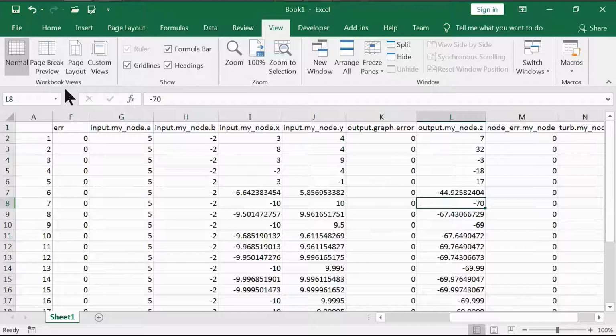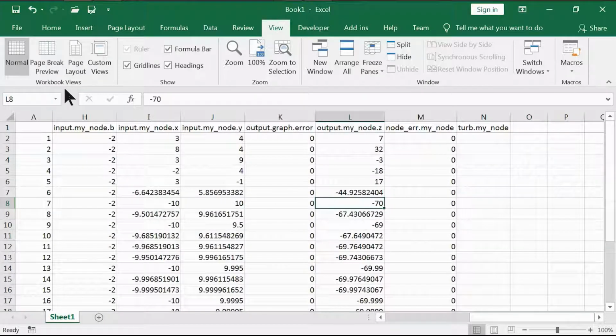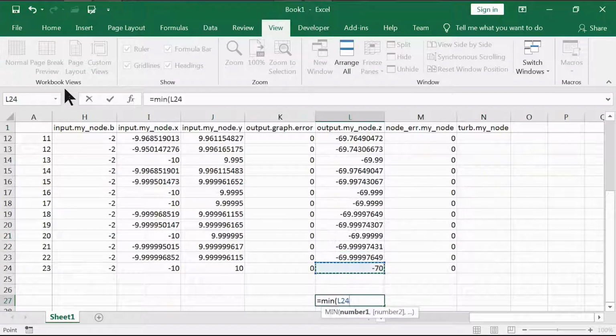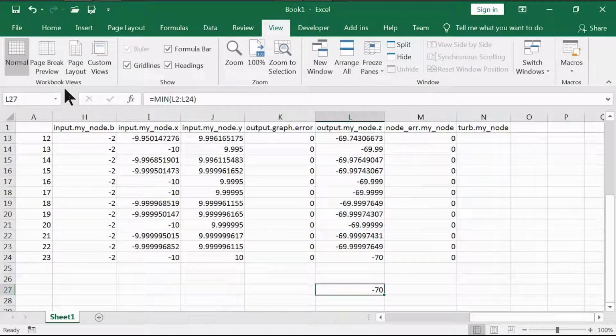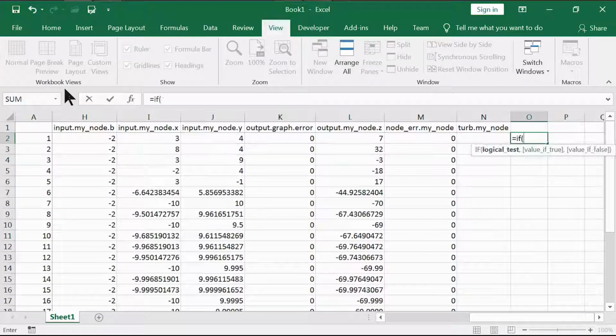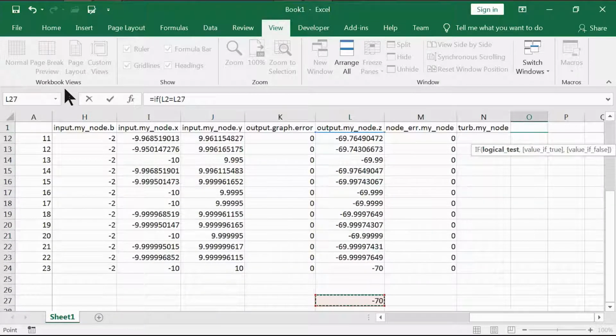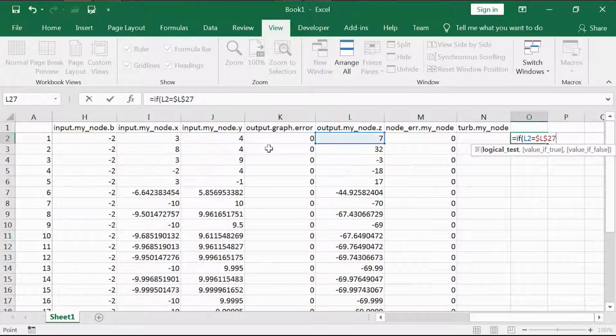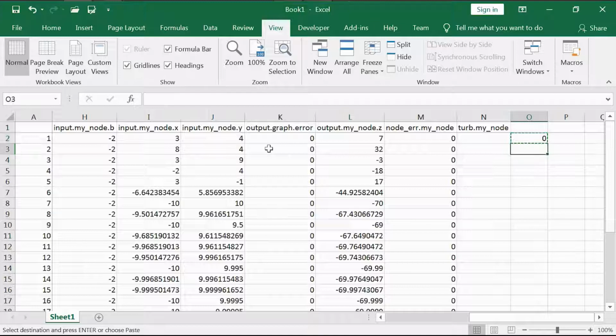However, just to be sure that we're on the safe side, sometimes the optimized value may appear in the middle of the optimization instead of at the very end, so it doesn't hurt to check. So one of the things I like to do is to take the minimum. And as you can see, the minimum is -70, and as another test, we could also perform an if statement in Excel where we check whether or not this equals our minimum value. And if so, we set this equal to 1, otherwise we set this equal to 0. And we simply copy this over the entire row.